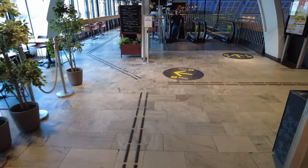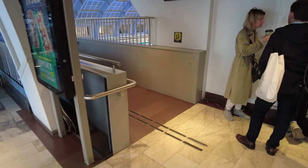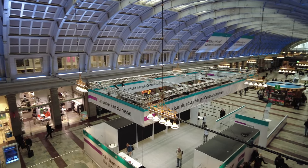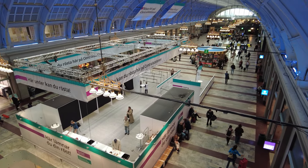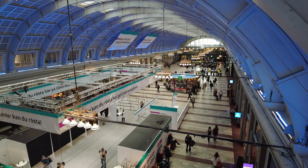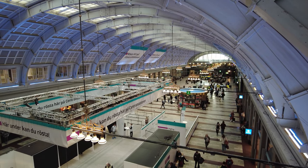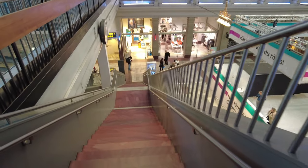Now we've arrived at the view of the main hall — we're upstairs here. Right now they've got a voting station over there, so that's where you can actually vote today. I love the light in here. Let's not waste any time and go downstairs. There are many shops here, though not very exciting ones — just the general station shops.